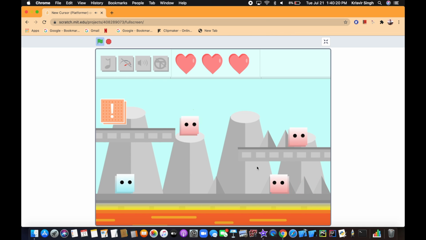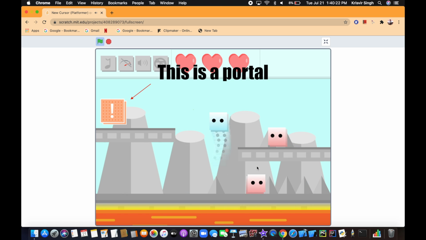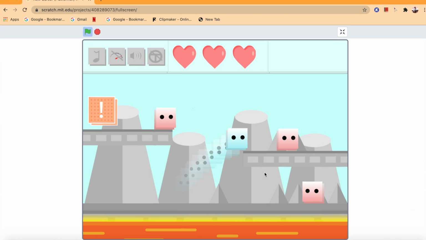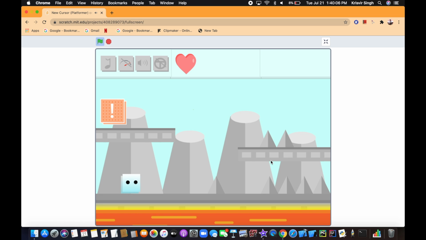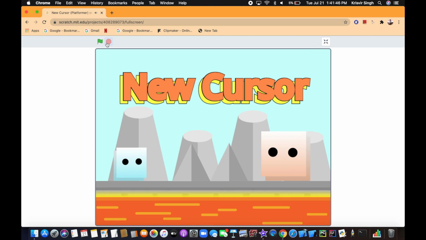the goal for each level is that you have to get to the portal by jumping over obstacles, because the portal is where you change levels. So in part 2 we're going to be doing the cursor movement and the platforms and gravity. So there are going to be 7 parts for the platformer tutorial. So that's basically today's video.